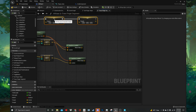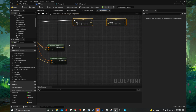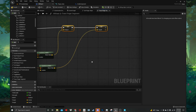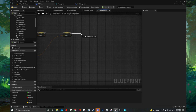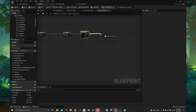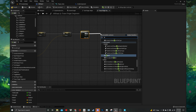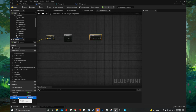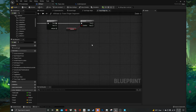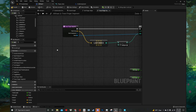And then we want to drag our temp A and B out more. And the top one goes into temp A, and the bottom one goes into temp B. Now we want to drag off of temp B and create a sequence node. Drag off of that sequence and create a branch. And we want to grab our did hit boolean and plug it in.